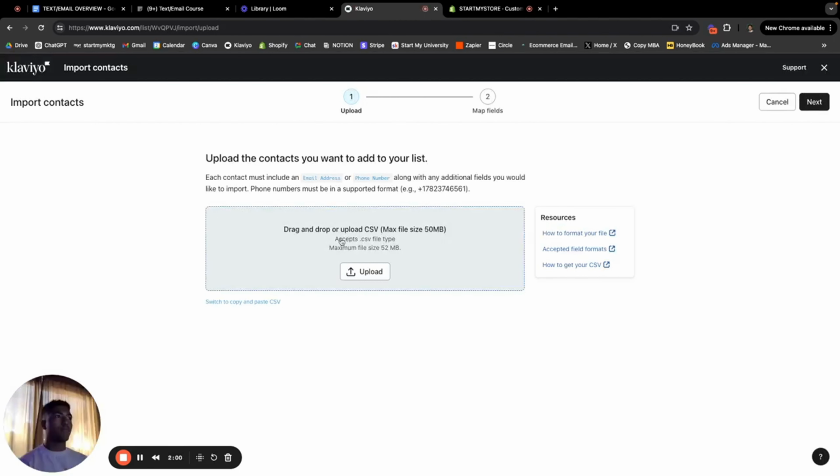And then here you have where to upload your CSV file from. You can either hit upload and it'll bring up your downloads, or in mine, I use Chrome, so the downloads show up right here. I just click that. My recent downloads are right here, and then drag and drop that right there. Then it's going to ask you if they subscribe to email and text. I would just hit both, and then you hit upload. And that's it. That's how you take your customers from Shopify into your email marketing platform, if you've been collecting them already before you actually started using email and text.